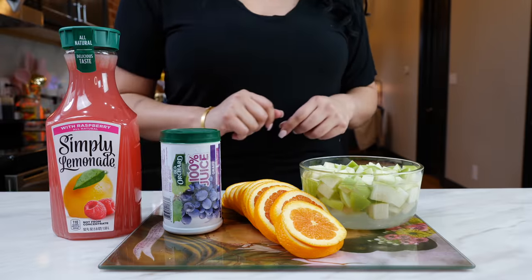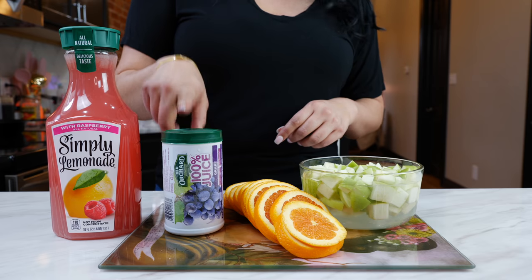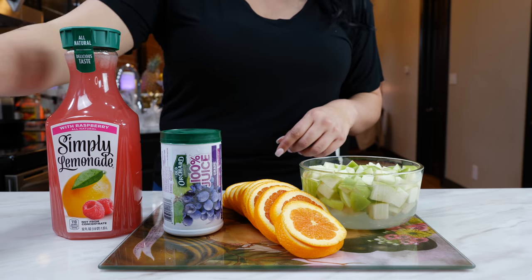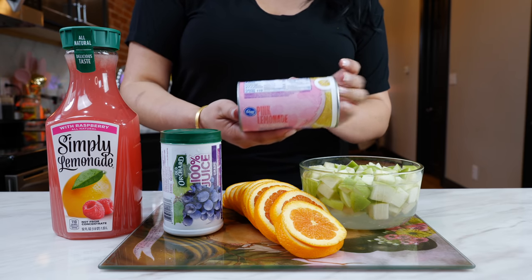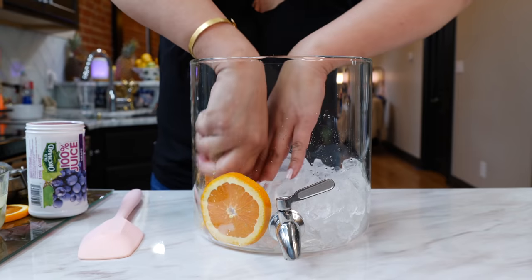For our non-alcoholic sangria, you're gonna need a bottle of your favorite raspberry lemonade, one container of 100% grape juice, one orange, and two green apples. Now, if you don't have access to this lemonade, not to worry. Pick your favorite lemonade from the freezer aisle. It's so easy, takes less space in your refrigerator, and it's gonna be a boom done. Add your ice and start decorating your container, your vitrolero.